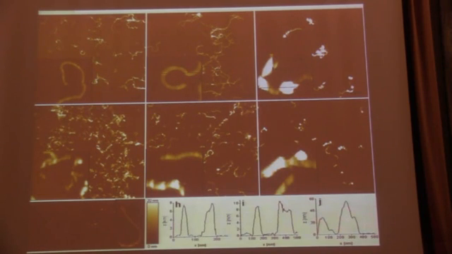But they controlled the reaction in such a way that the absolute mass of PEG is the same in every single system, i.e. the area that you're covering in terms of the conformation changes from more dense to less dense, more spread if you can. So that is one system.